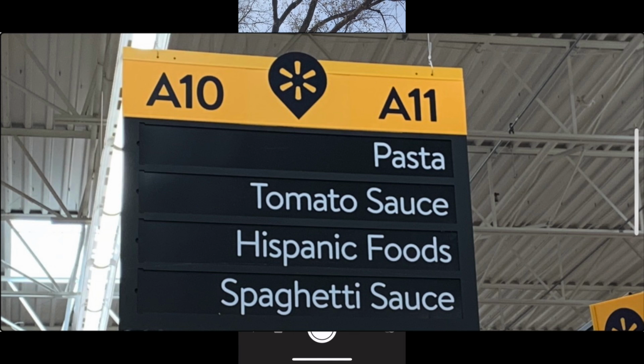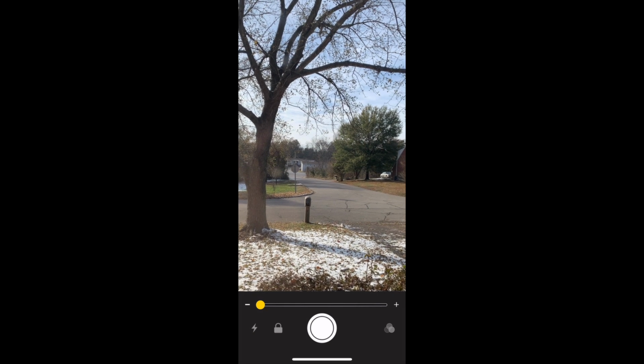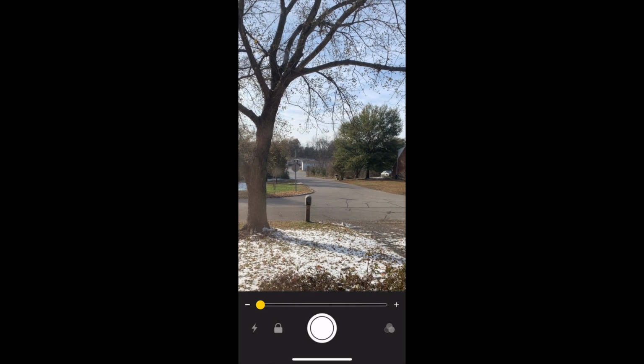And even when they are around, in some of those notorious big box stores, they have no idea where they've moved stuff because they move stuff around all the time. So this is something that you can use to help guide your way and find your way through those situations.